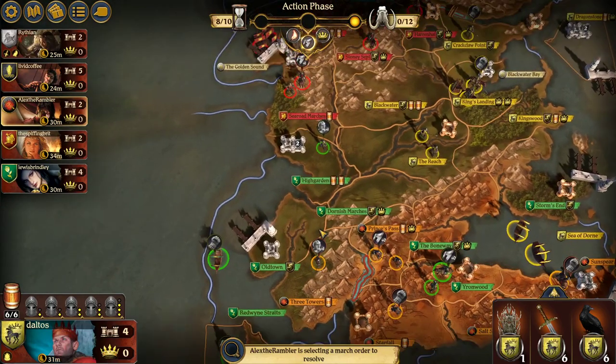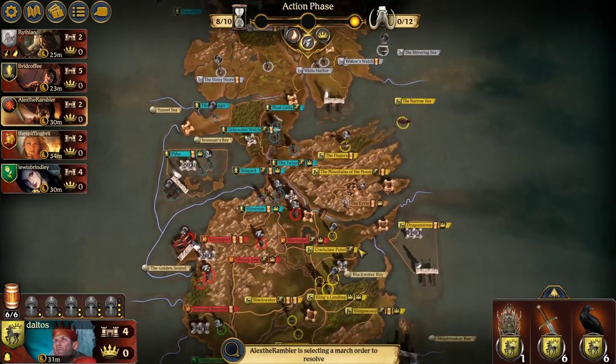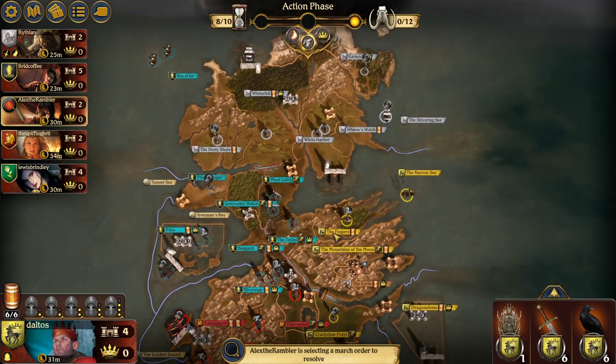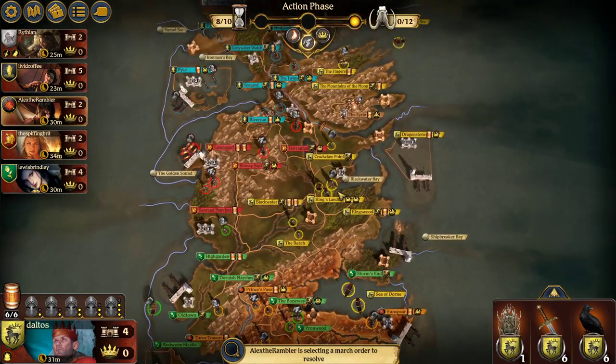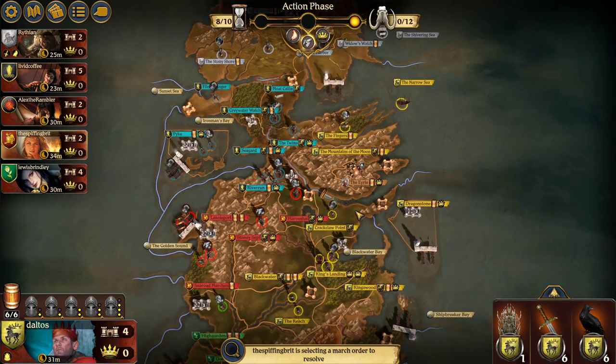Double supply is big, though. Yeah, but also it's King's Landing. Like you took King's Landing. That's not meant to be yours. That could be anyone's. It's right next to me. I could easily take it. I guess it could be. It's literally the only spot on the map that's got two prestige. Yeah, it's really good.